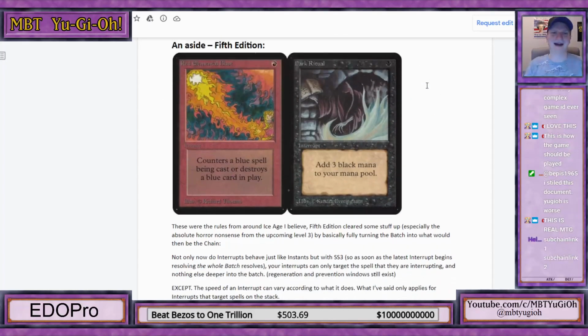As an aside, 5th edition. These are the rules from around Ice Age. 5th edition cleared some stuff up, like the absolute horror nonsense we're going to see, by fully turning the batch into what would then be the chain. Now, interrupts behave just like instants, but with spell speed 3, so as soon as the latest interrupt begins resolving, the whole batch resolves. Your interrupts can only target the spell they are interrupting and nothing else deeper in the batch.